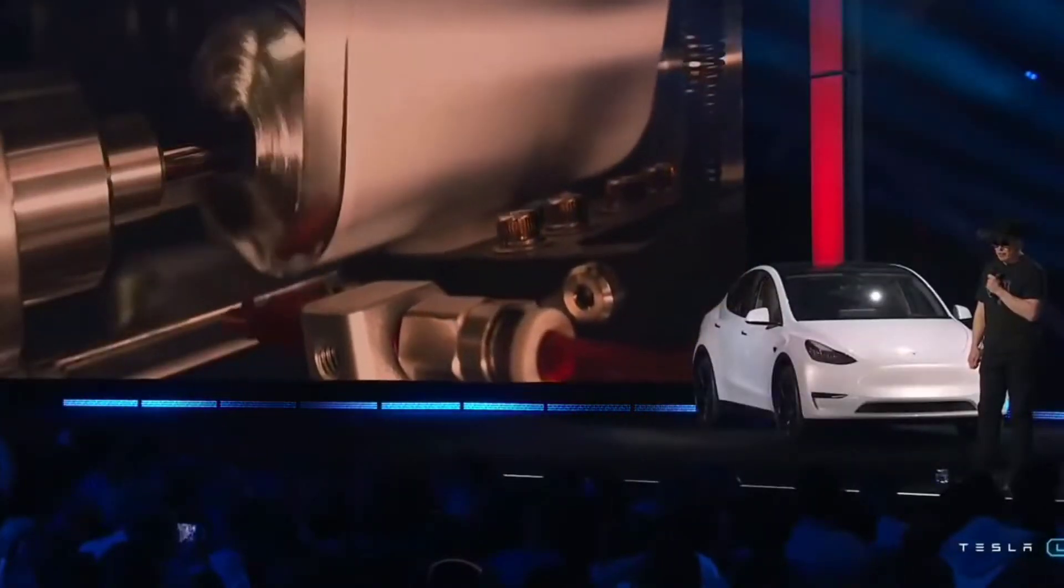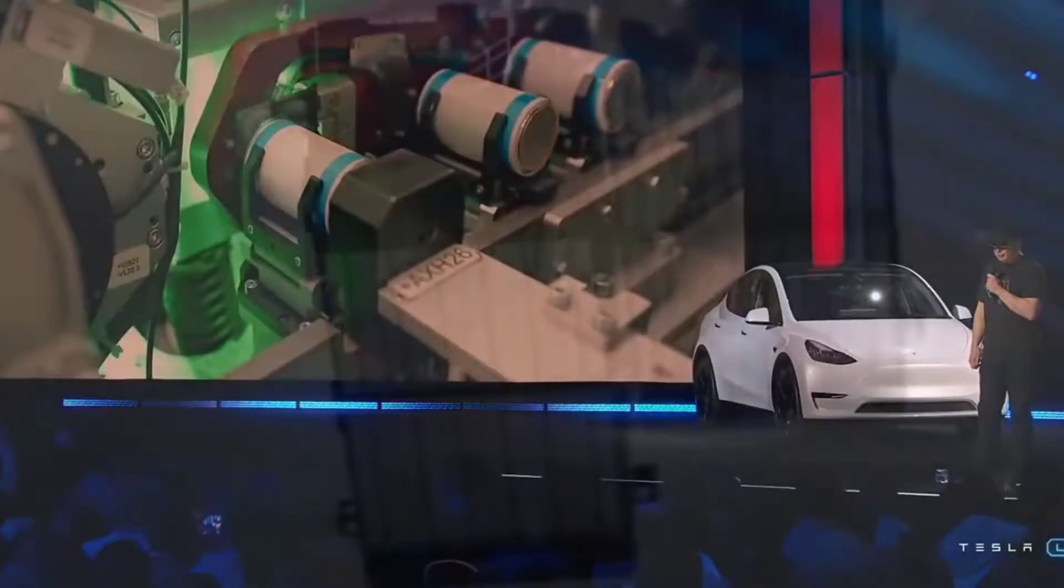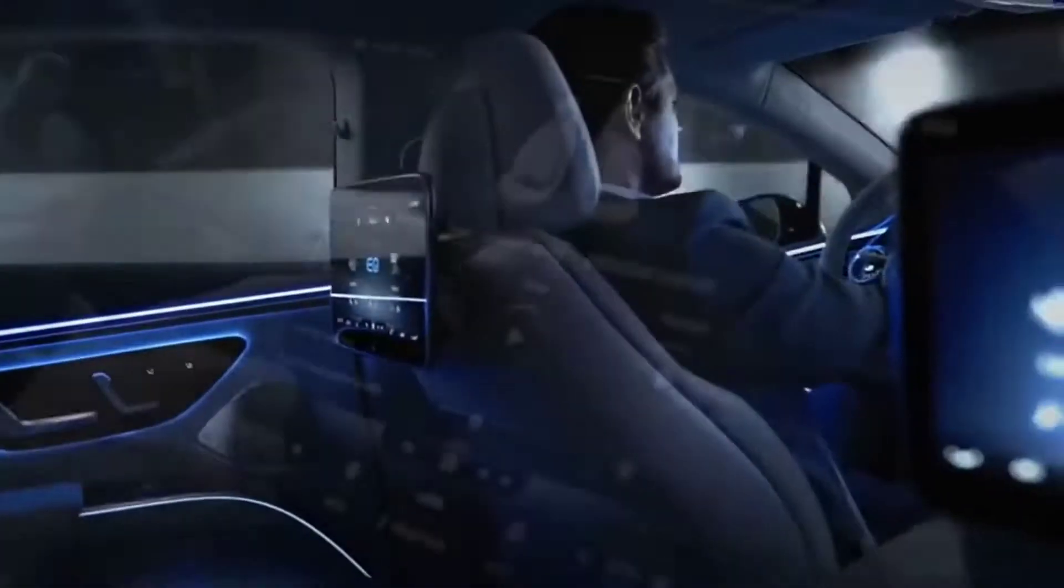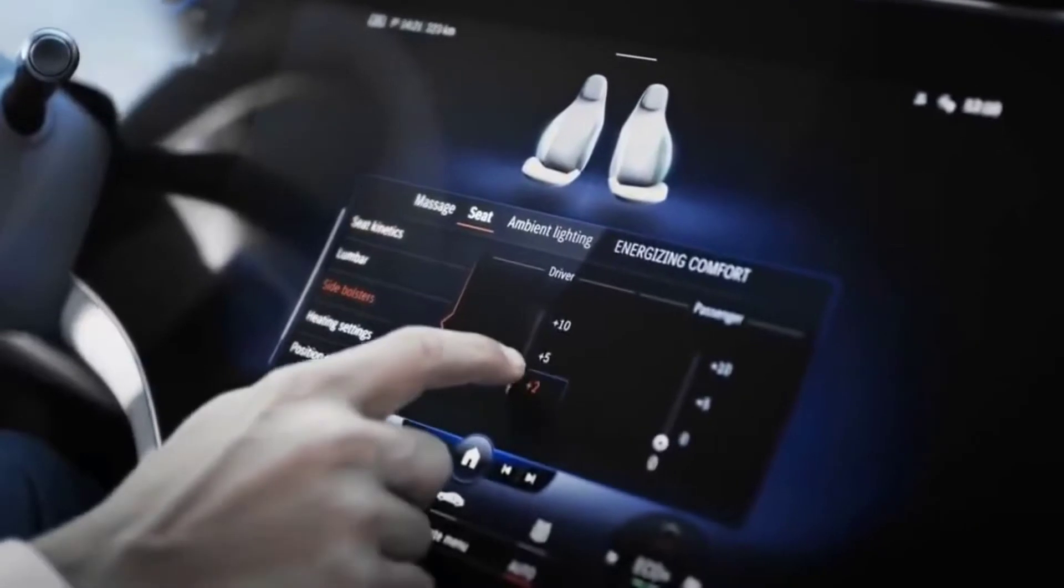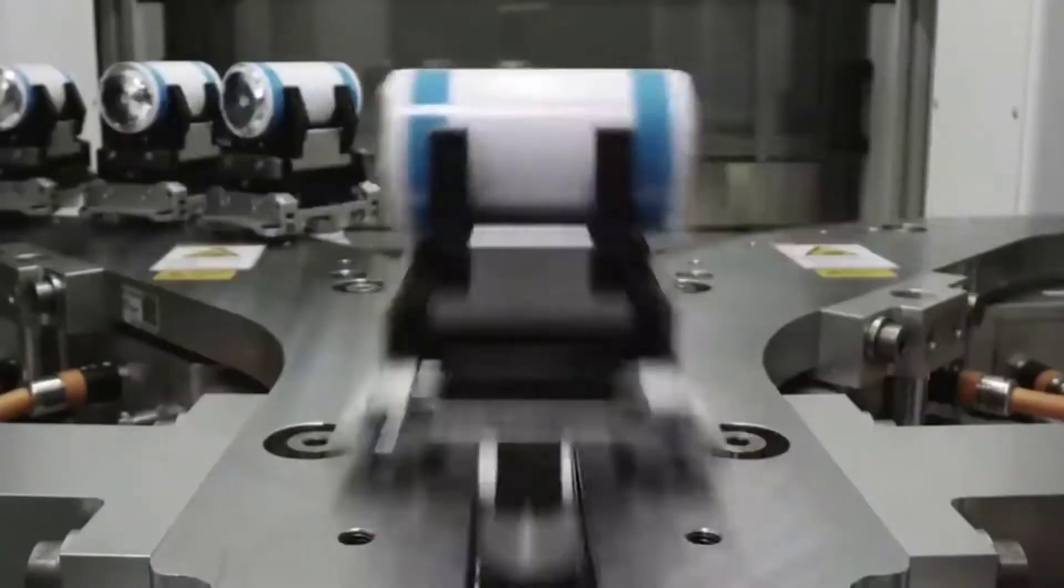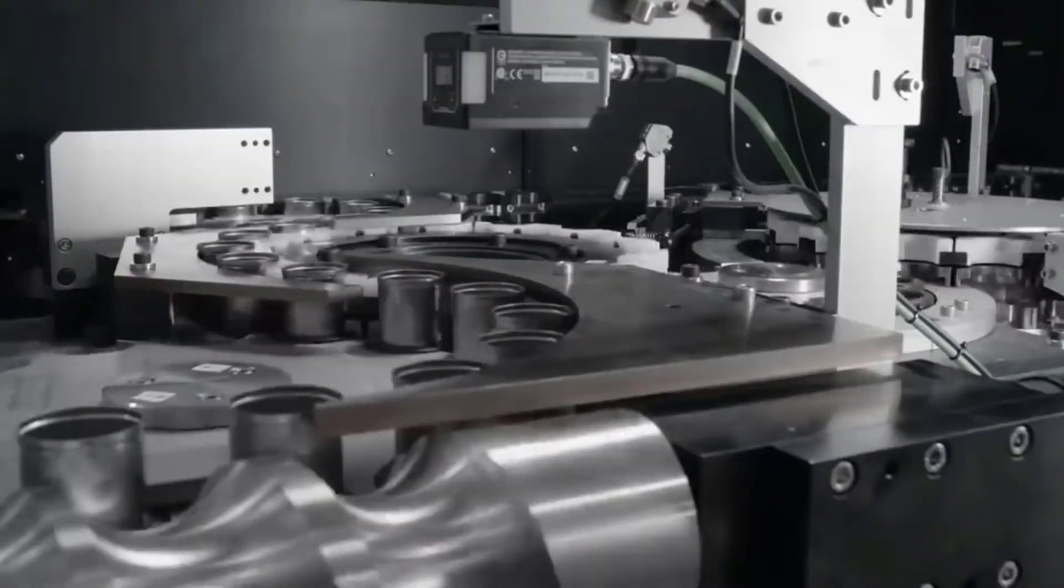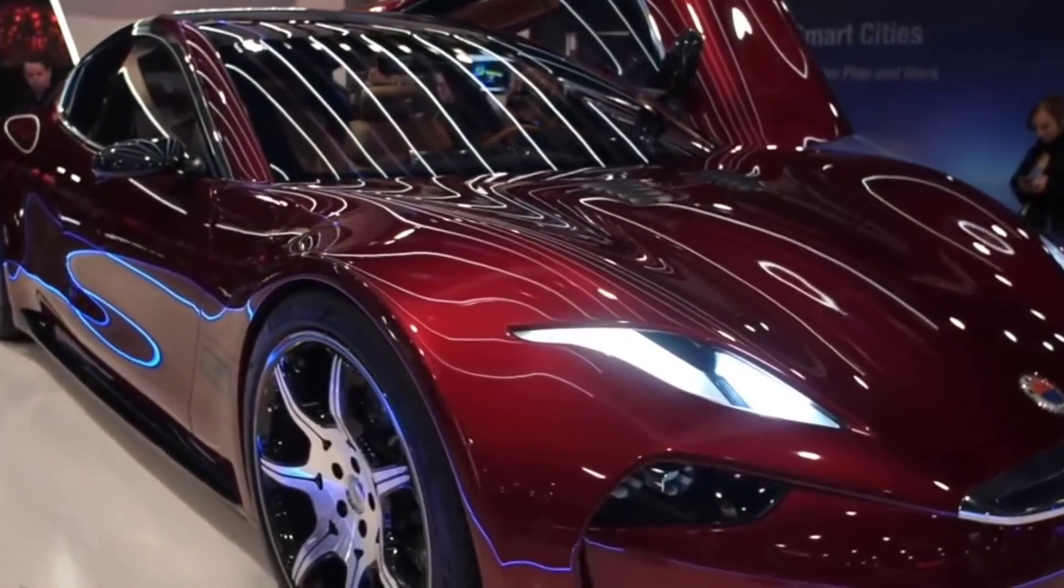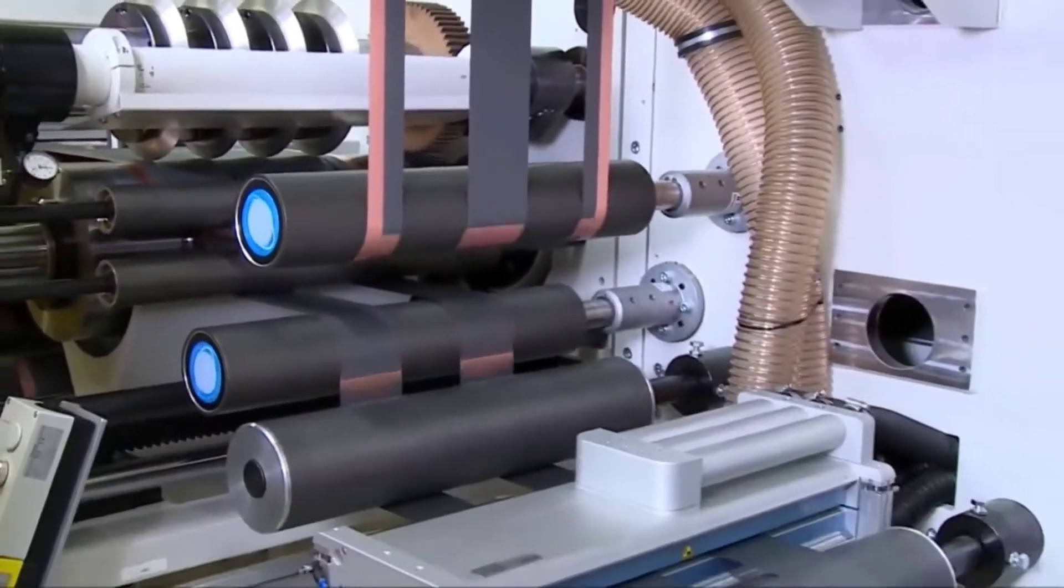Tesla has expressed an interest in incorporating graphene batteries into future automobiles. This could be the solution to reducing the weight and size of the batteries in such vehicles, which would have far-reaching progressive repercussions for the world's future of electric vehicles. According to rumors, Tesla is working on an automobile graphene battery that can be fully charged five minutes faster than standard batteries. The Fisker Corporation, led by Henrik Fisker and one of Tesla's main competitors, was planning to use graphene battery in its new electric car, the Fisker Emotion, but the proposal was later abandoned in favor of lithium-ion batteries.